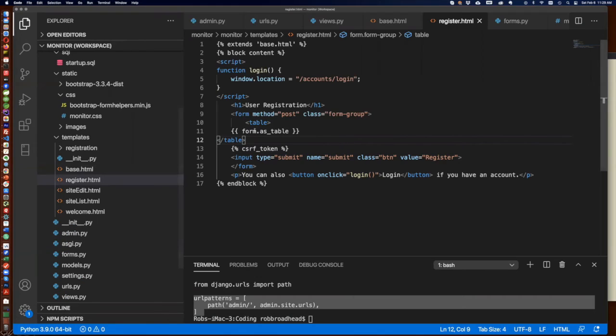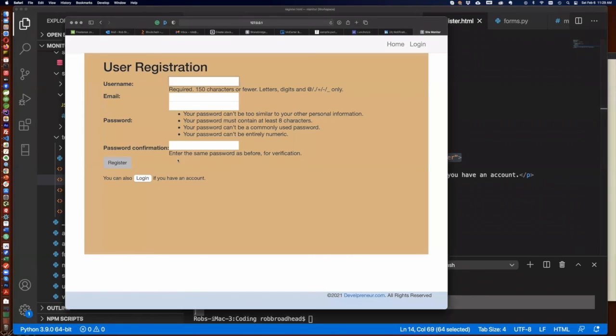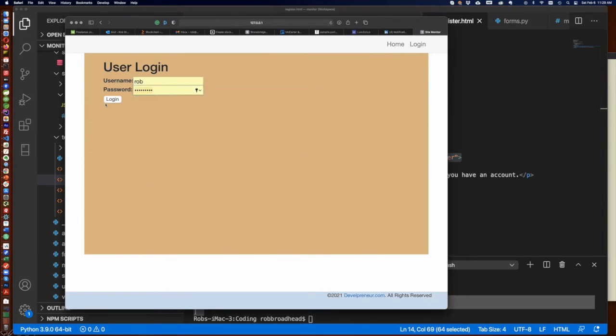I get to the end. After the table, if you remember, I have to send it a CSRF token, because I'm going to do data entry. And then I have my submit button. I've put this together, and I've also got my little helpful text: you can also log in if you have an account. So I've built my header, which is the navigation. I've got my footer, which is down here, which is also very straightforward. And then this is my content.